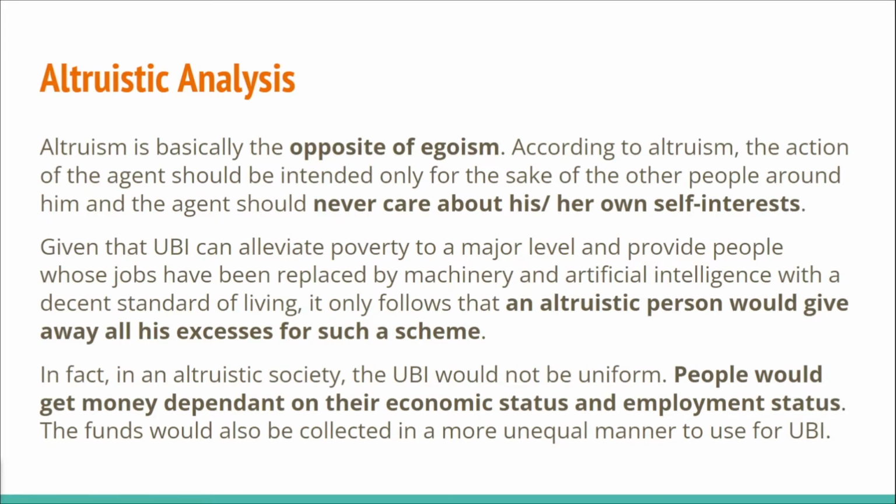In fact, in an altruistic society, the contribution to UBI would not be uniform. People would give and get money dependent on their economic status and employment status. The funds would be collected in a more unequal manner and it would also be spent in a more unequal manner. So that would be in an altruistic society.